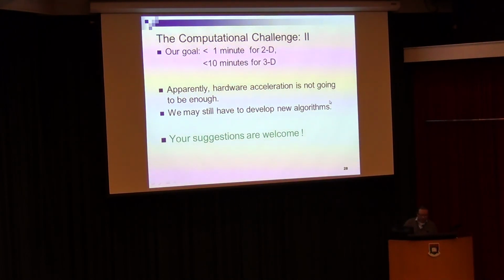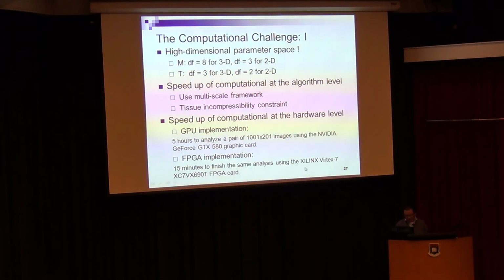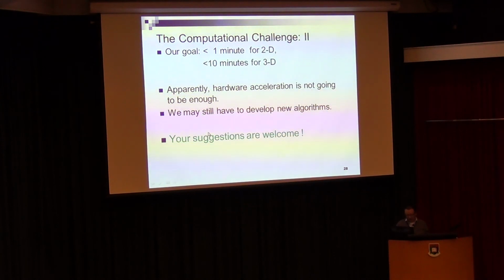Based on our experience, hardware acceleration seems to lead to a dead end. We already tried FPGA, and that is already a very good card. Also, the FPGA card we used a few years back was the most advanced one. So I think we still have to come back to the algorithm level and think about new algorithms that can further accelerate the coupled filtering method.